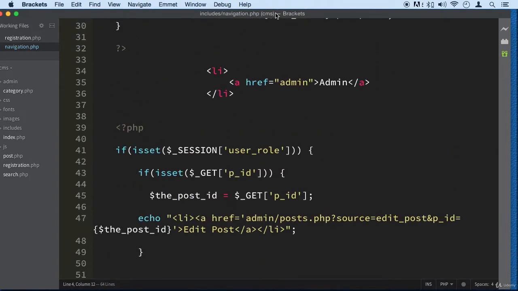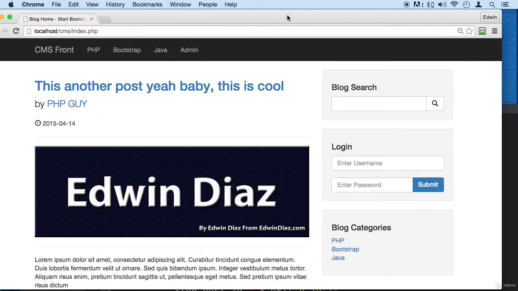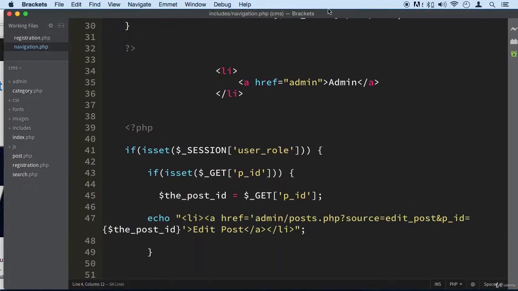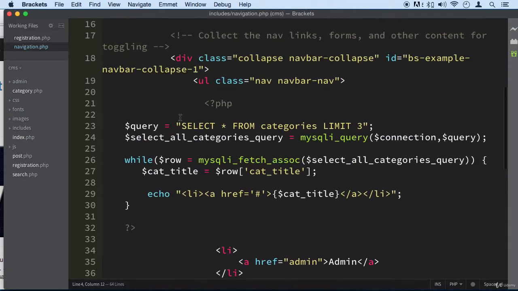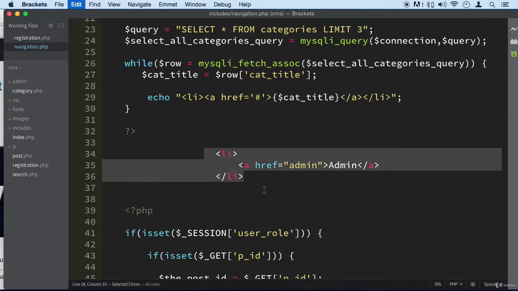Do what I want to do on this lecture here. First of all, I want to put a link for a registration.php page. Go to your navigation.php. That should be under your CMS and then inside your includes. So go there, that's your navigation, and we're going to be adding a link here. I'm just going to copy this.